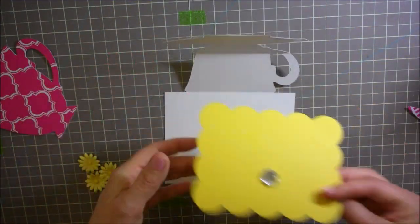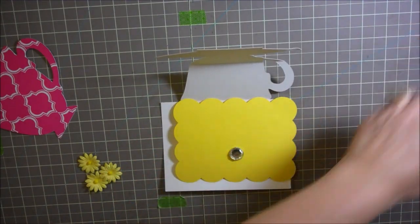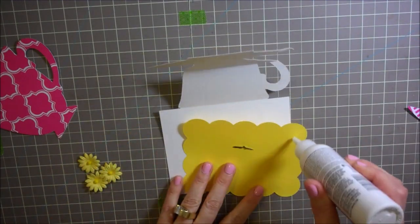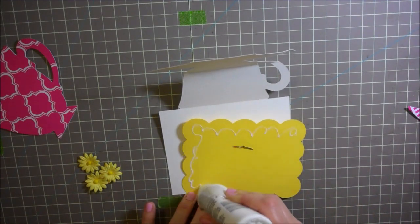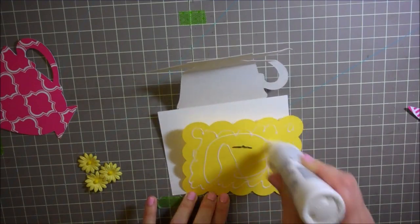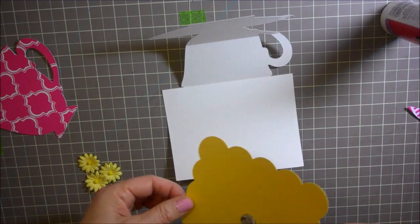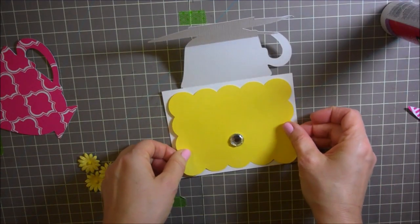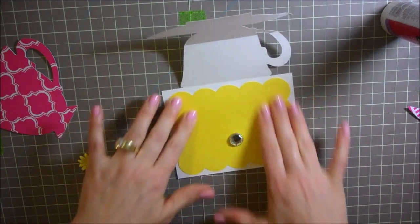So let's glue this on first. This little brad here are the ones that I am selling at ReadySetStamp.com. I'm just going to put a little bit of glue on the back of this here. I'm out of my tape, so I'll just use glue for now. And this is that Scotch quick dry glue that I got at Michael's. So I'm just going to adhere this down, press it good, like that.